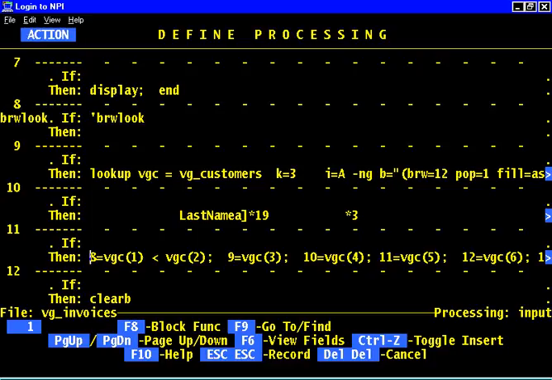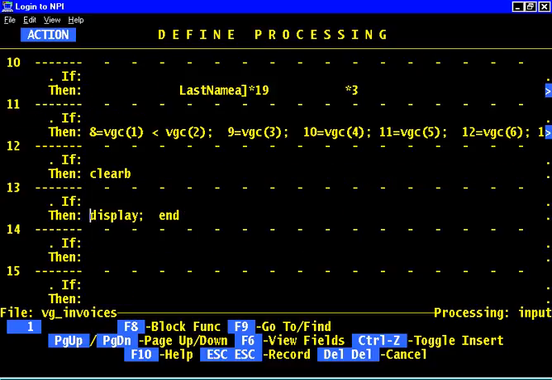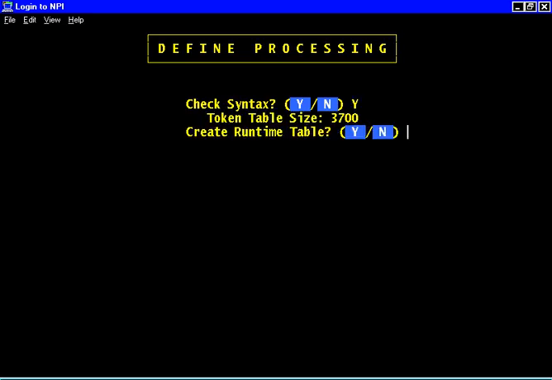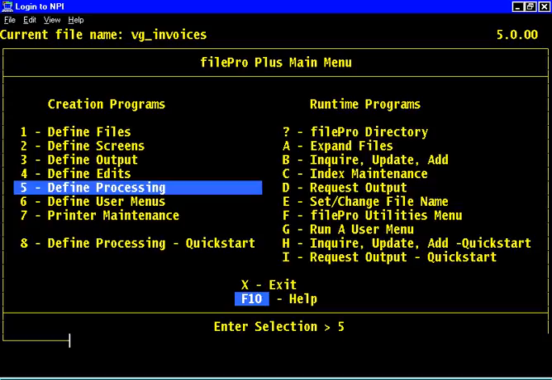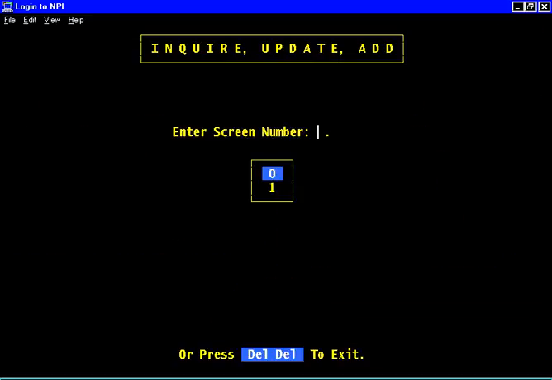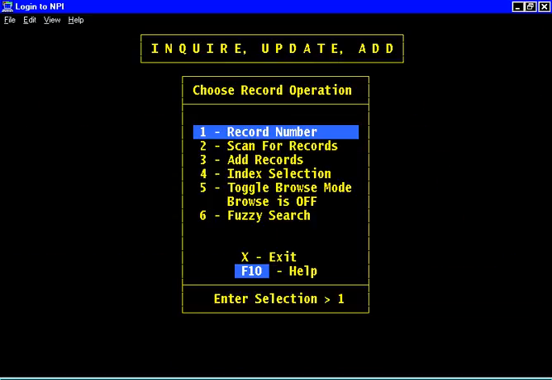There's no if line, and I'm saying, okay, fill up all the things from that browse lookup just the way you filled up all the things from the other lookup. Then I want you to clear the browse off the screen so it's not in the way anymore, and I want to display the fact that I changed those fields. Remember how important the display is. You have to refresh the screen to let FilePro know and let the user know that you've changed the fields. Okay, let's go take a quick look at this, and there's some things about it that are not going to be good, but we've got to get through them little by little.